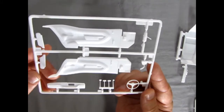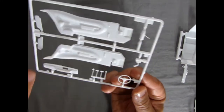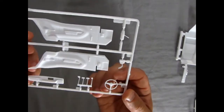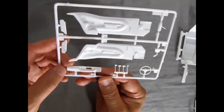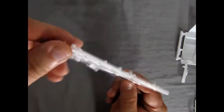So you can see the nice door panel engravings on there, the armrests and the window cranks. There's a gear shift lever. That one, I believe, is the stock one. You can paint that with a wooden shift handle. Then we've got our steering wheel, our pedals, center floor console, the sun visors, and the steering console.